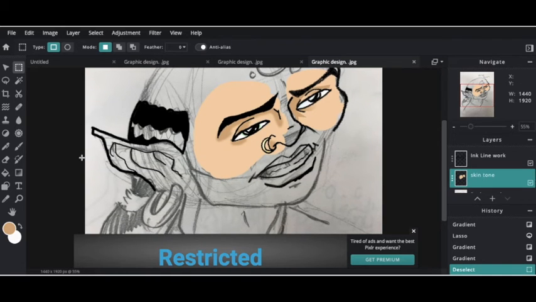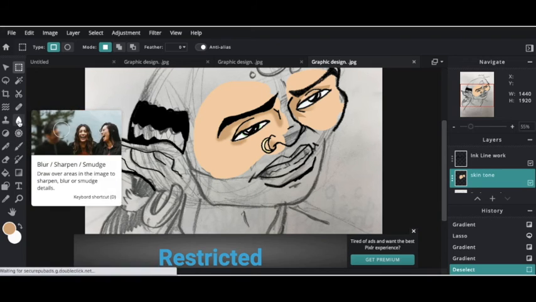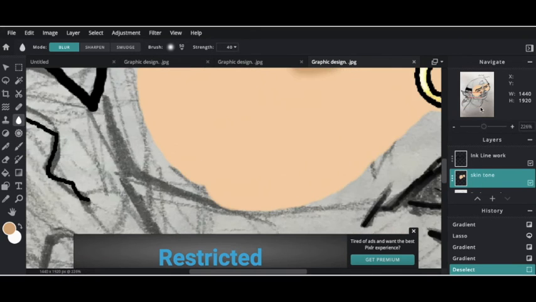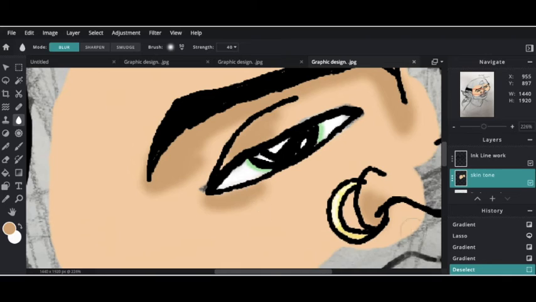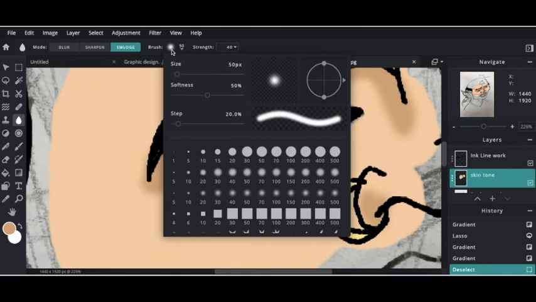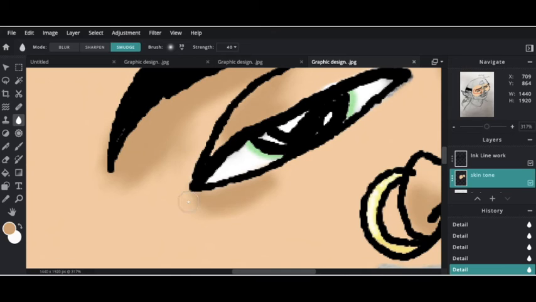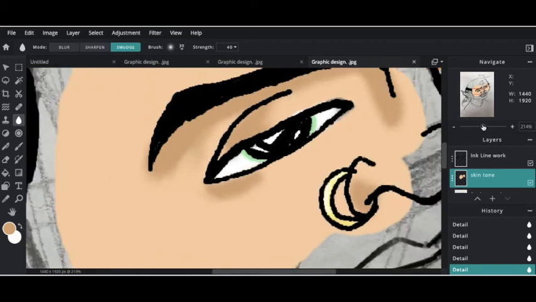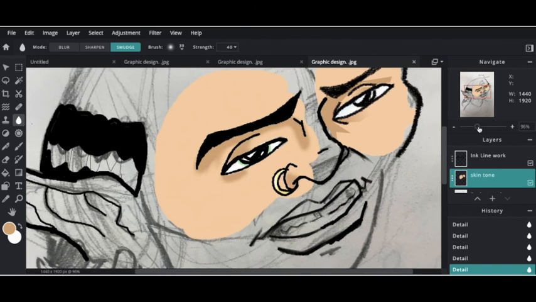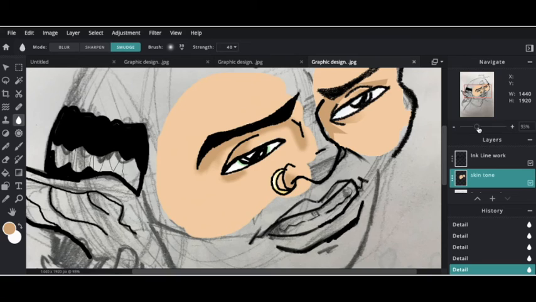Right here, I'm just going to let you kind of look at it. There's more than one way of doing things. I'm going to go in and go with the smudge tool now. So it's that dropper on the toolbox. And I can change my brush aspects. And you can see there that I'm blending some of the colors together to give a little bit of a gradation, to soften up certain edges, to make it appear nicer. And you can use that to help add form and so forth, giving more dimension to your drawing.